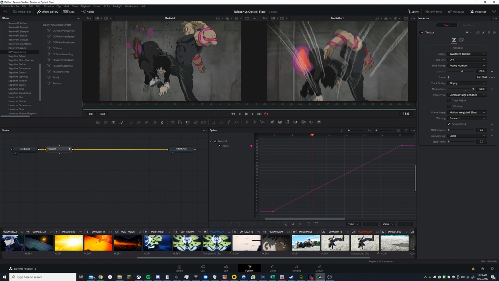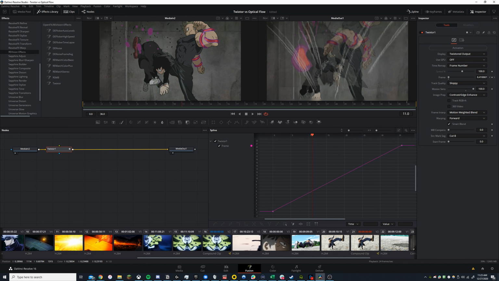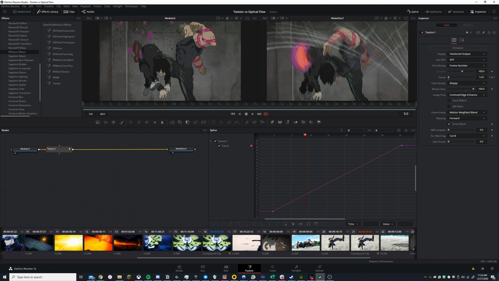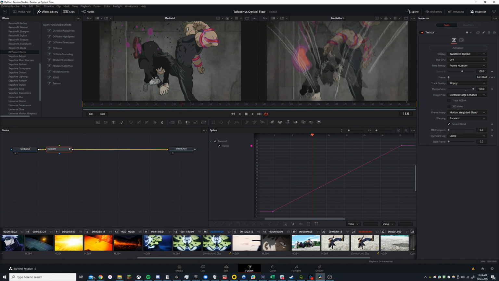However, we do see there are some glitches, especially right here on frame 11. You can see it, because of the screen shake and everything, this does not look right. So we want to end up adding some keyframes which are going to give us some speed ramps to help hide some of this. To do that, the main way to fix it is you want to speed up these parts that look bad. So it's trying to make an in-between frame here, which is the only reason why this looks bad.